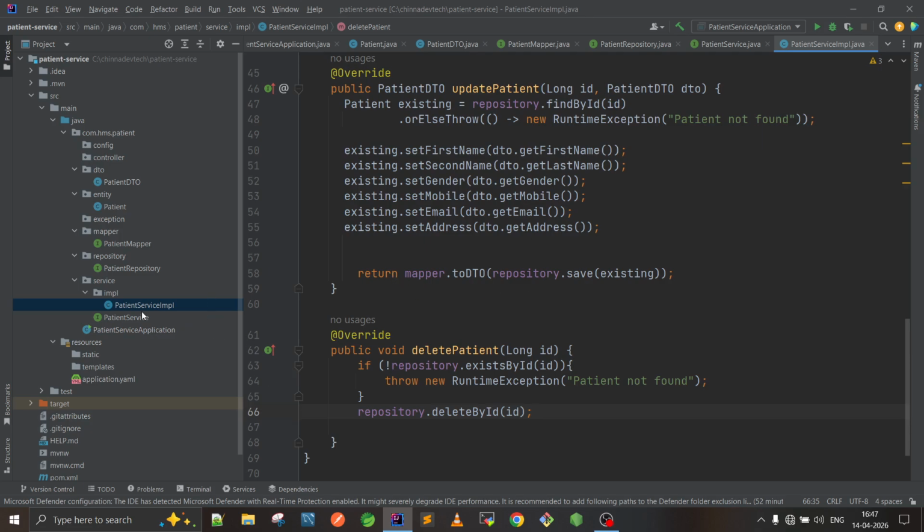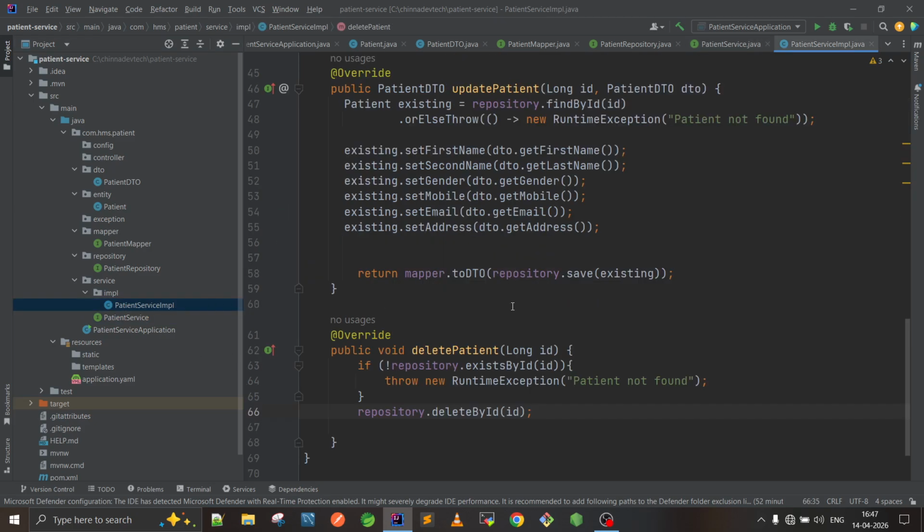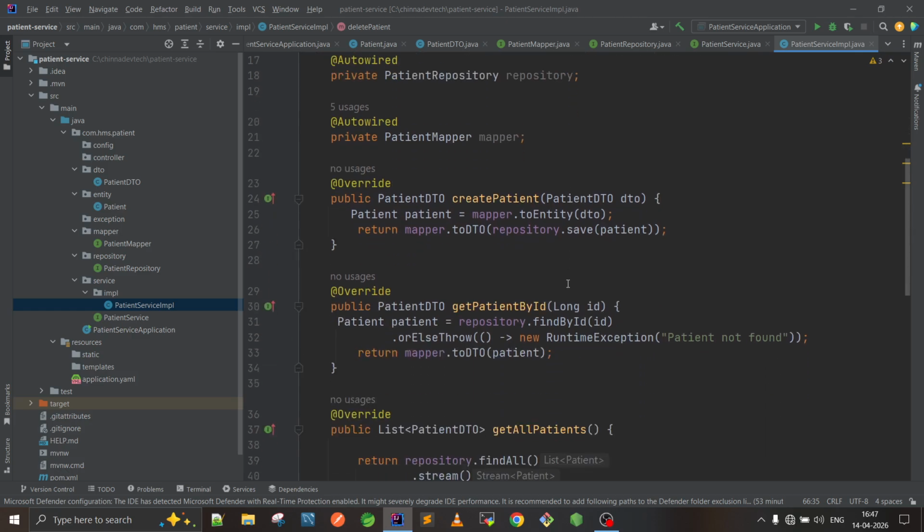Quickly recap. The patient service interface has create patient, get patient by ID, get list of patients, update particular patient, delete particular patient. In the service implementation, implement the patient service and mark it as a service class. I take the patient repository and patient mapper with autowired, so at runtime the objects are provided.